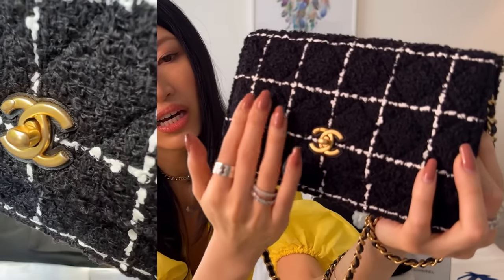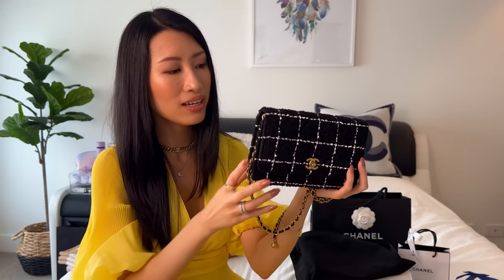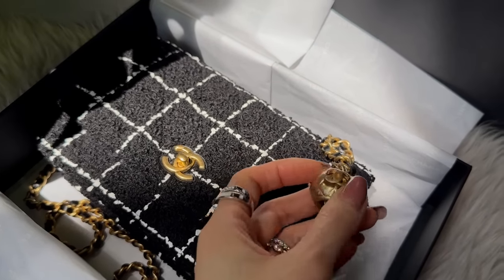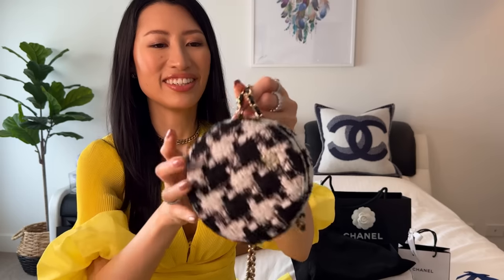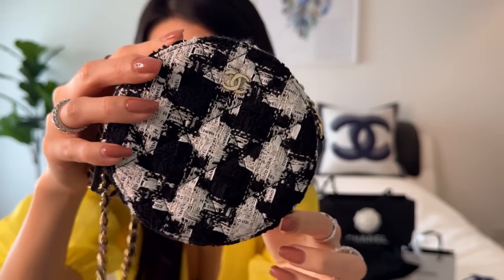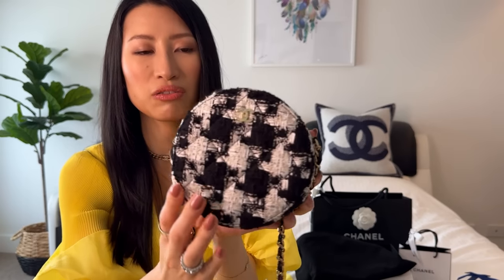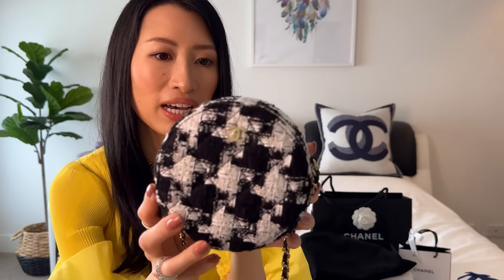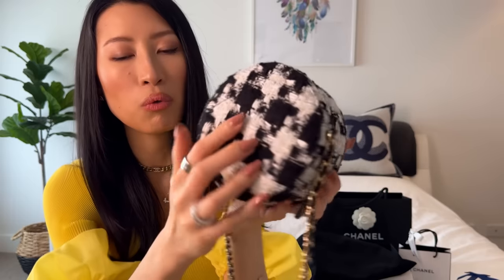It does have the Mona Lisa pocket in the back — I never put anything back there but it's nice to have. It is just so dreamy. Black and white, you really can't go wrong — this is such a classic combination for Chanel. Because this tweed is very tightly woven, I don't think I'll have to worry too much about wear and tear or getting it dirty since the majority is black. I do have my houndstooth tweed bag from around the 20s season, and that tweed is a lot more delicate with very thin strands — I have to be quite careful with it, and there's a lot more white on it that tends to get dirty.